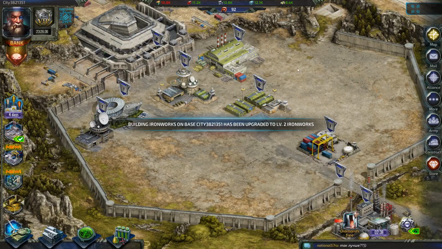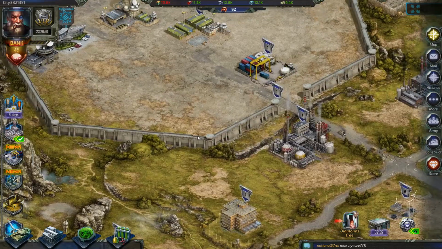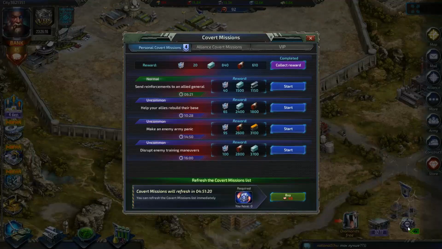Oh, can you imagine having to bulk upgrade all of it? Like if you built like 10 ironworks resource gathering things and you have to manually do each one of them. I think Barracks games need a little bit of some convenience mechanics where you can bulk upgrade all the buildings that you have. I think that would be great, especially for games like these. Okay.